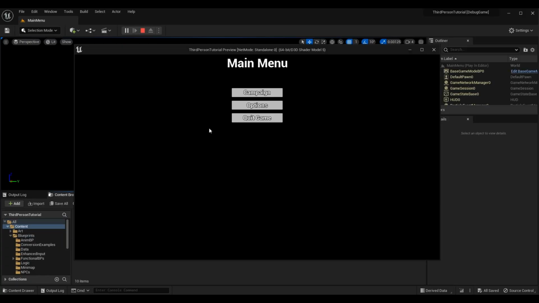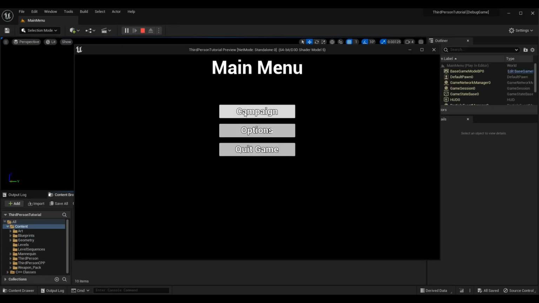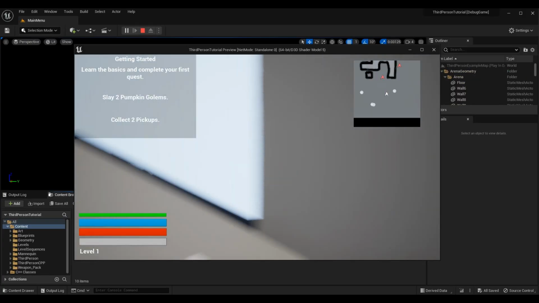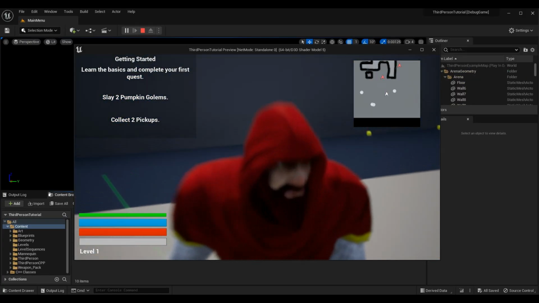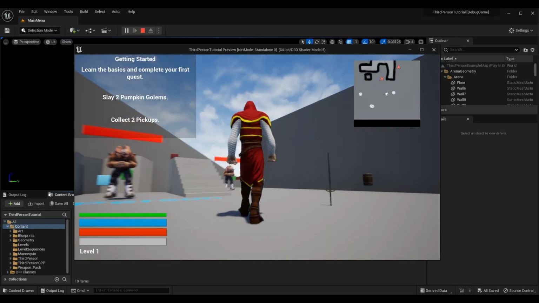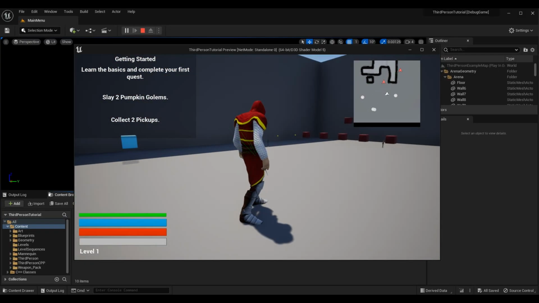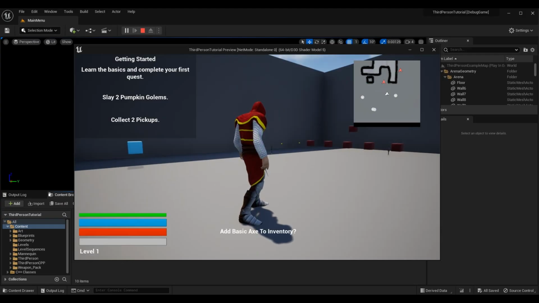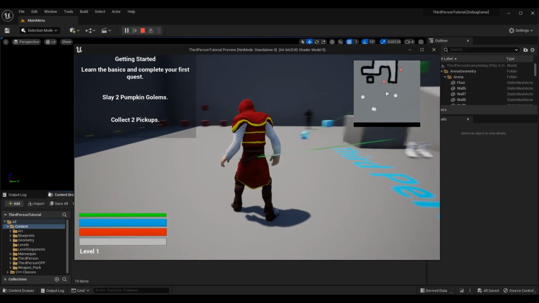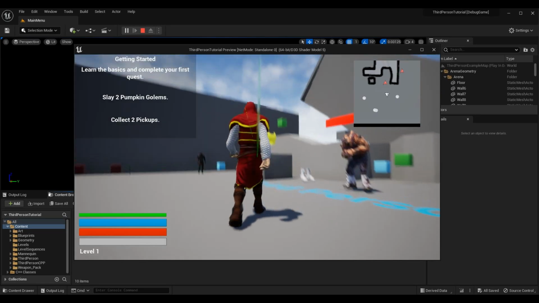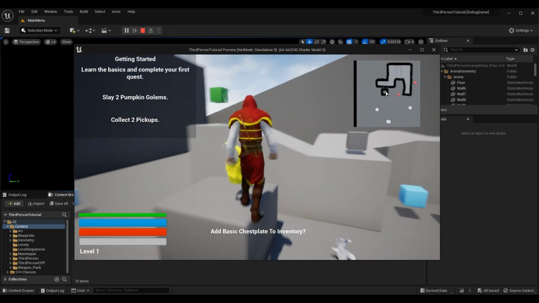So if we come into our game, we should be able to overlap with an item such as our sword and not look at it and still be able to pick it up. So our overlap is working. But then I will be able to look at items as well and pick them up. I have a really far reach right now, but you can see I can pick up my dagger, my axe, my helmet, and then I can go overlap with my chest plate and pick it up and my leggings and pick them up.